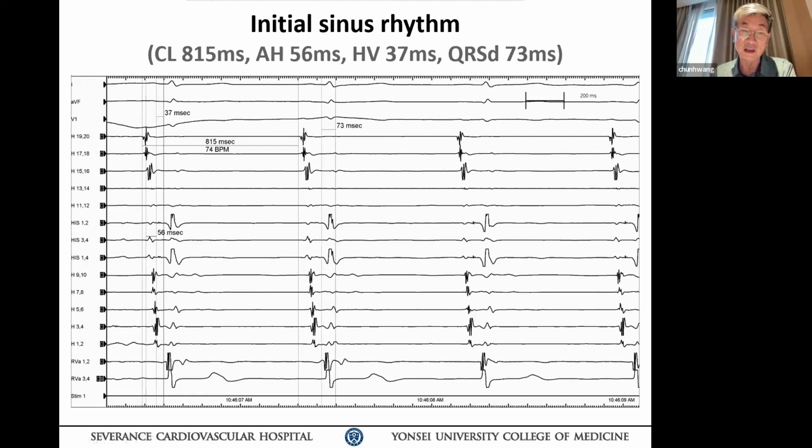That means this is a catheter that I always tell our fellows: don't put an RV catheter in the septum when you're doing SVT cases, especially when you're dealing with a left side pathway. Because it creates fusion, your EGM cannot be analyzed properly. Sinus versus nodal conduction versus pathway, for example, basically you're pacing the RV right bundle.